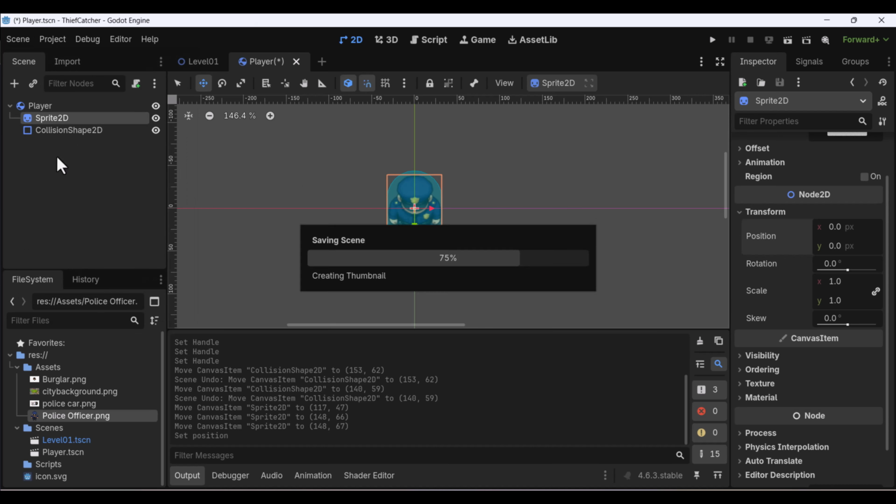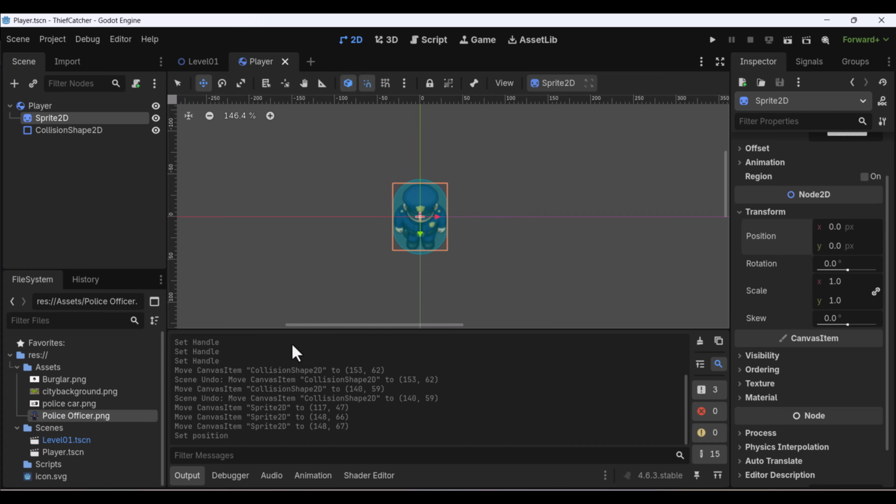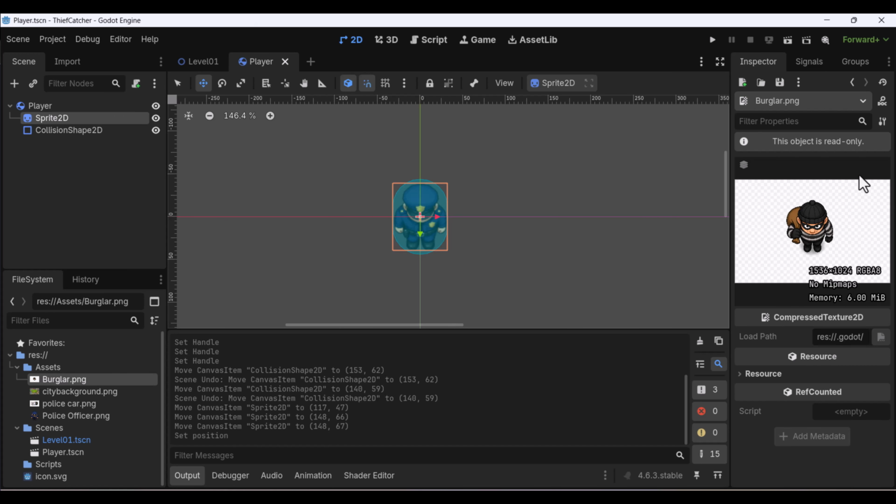Just make sure that you save all your scenes, and then in the next scene, we'll go into Photo P. We'll clean up our burglar, and then I'll leave the car to you to do on your own, and then we'll set this up so that we can instance or multiply the burglar around our scene.